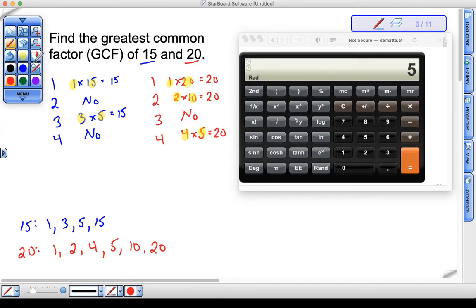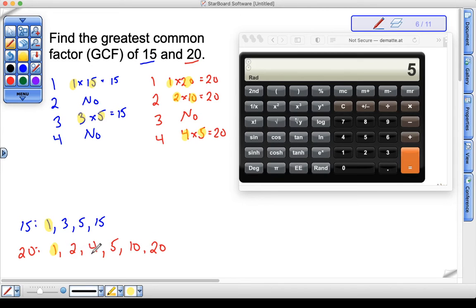between them, and then I'll get into the greatest. So what I'm going to do is highlight all of the common factors. If I look at 15, 1 and 1, in every single pair of numbers that we're going to compare, we're going to find that 1 is always going to be a common factor. Now the next number I have for 15 is a 3, so I have to see if I have any 3's in this column?